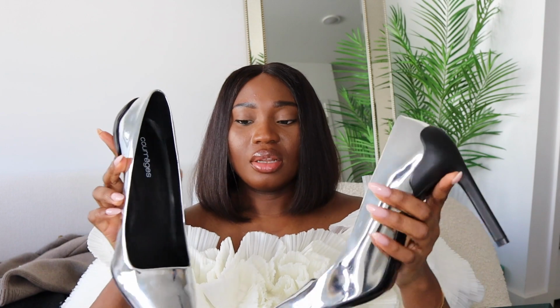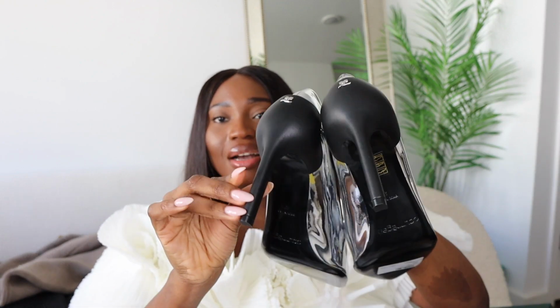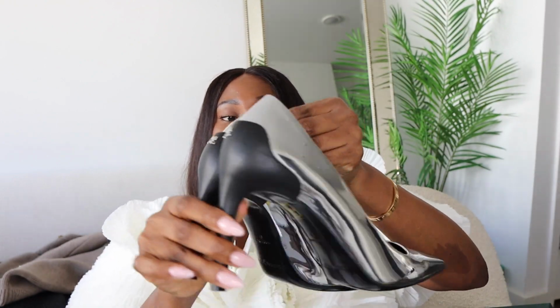And then the last but not least item that I want to bring to your attention that I picked up recently is from My Teresa, which you can see in the big bogus yellow box. It's a metallic shoe actually, and it's from this brand, I think Korres. I'm not sure how to pronounce it. So it's this nice pair of shoes, and this is what it looks like. It's metallic, with a black back.